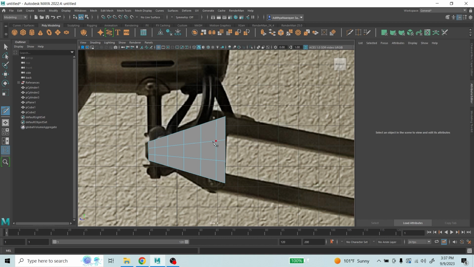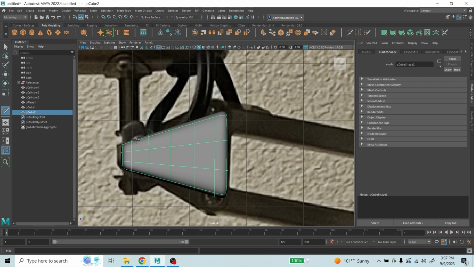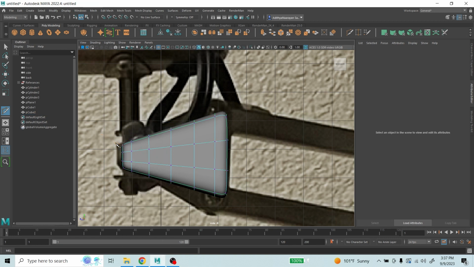So now that we have this, we're going to go ahead and go to object mode, select this into 3 mode. As you can see, we're already getting the shape. Let's go ahead and add some more steps right here. And right now we're still in knife tool, so let's actually go back.